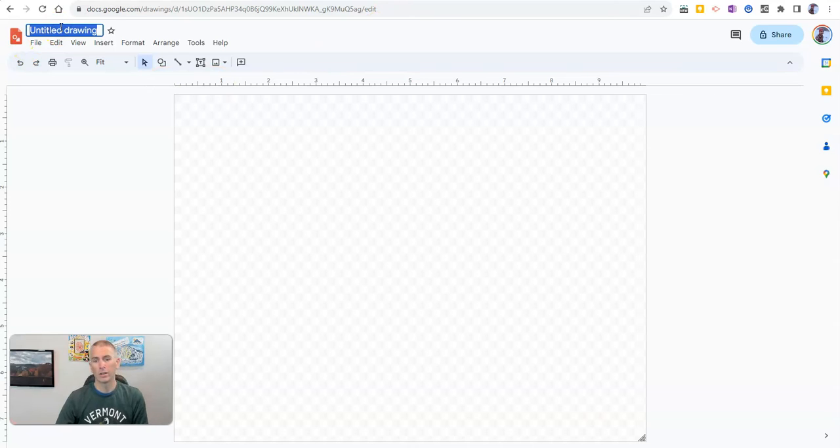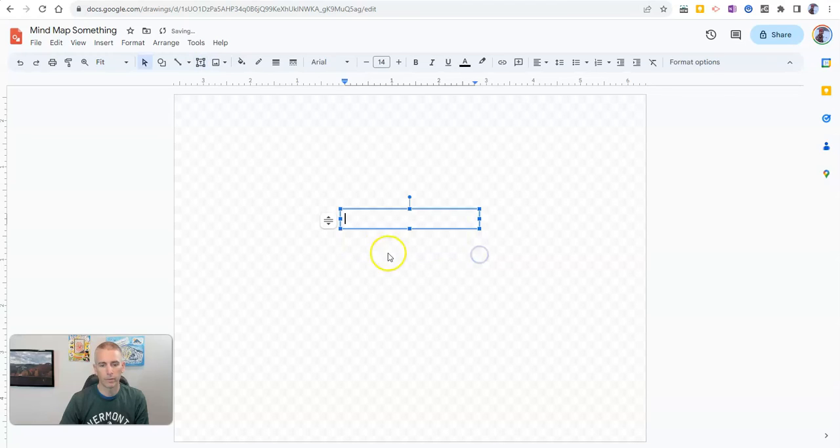So in Google Drawings, let's say we're going to mind map something, and I'm going to use the little text boxes here. I'd say this is my main idea.